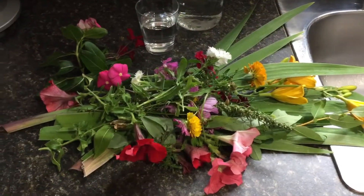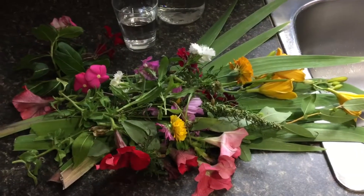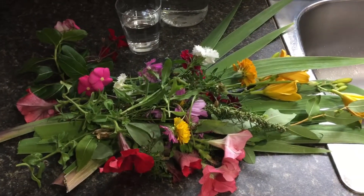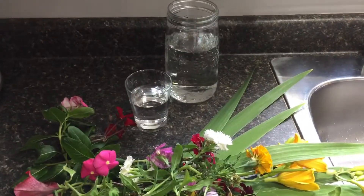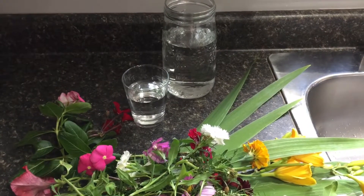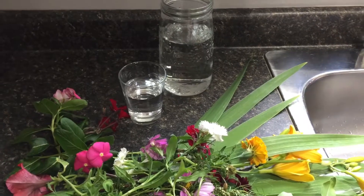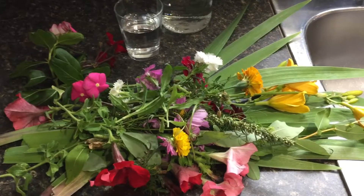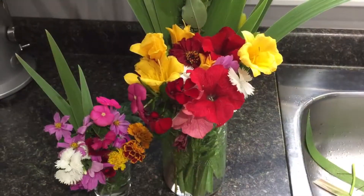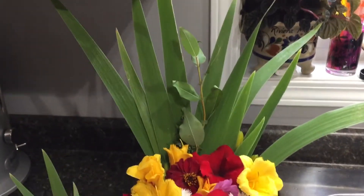After all my cleanup, I kept some flowers and some greenery just to make a couple of arrangements to keep in the house. I have two different containers with water already, and what I usually do is dissolve a little bit of sugar in the water where I'm going to put flowers, because that makes them last a little bit longer. I'm just going to work on this and show you the finished product.